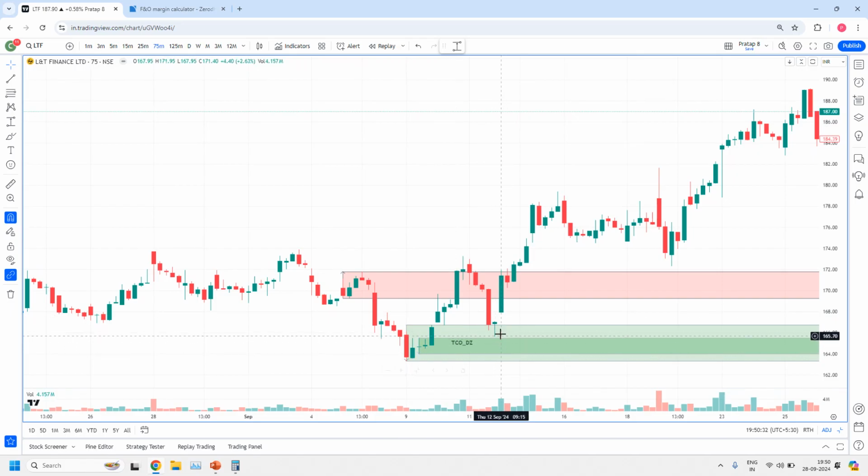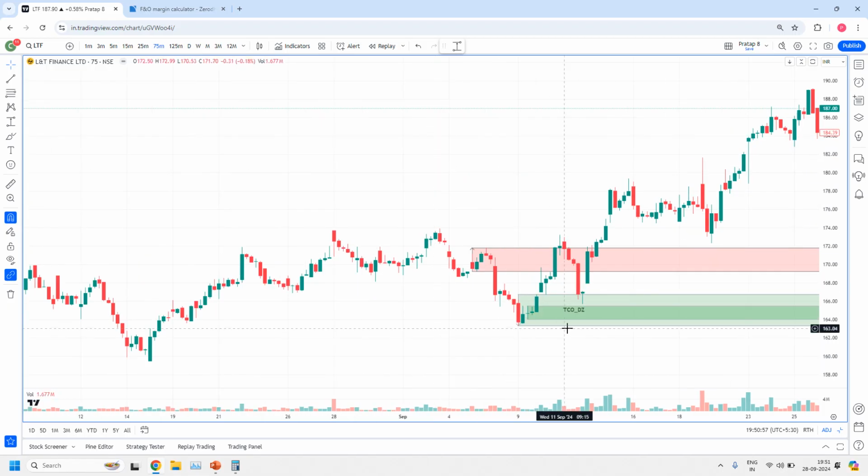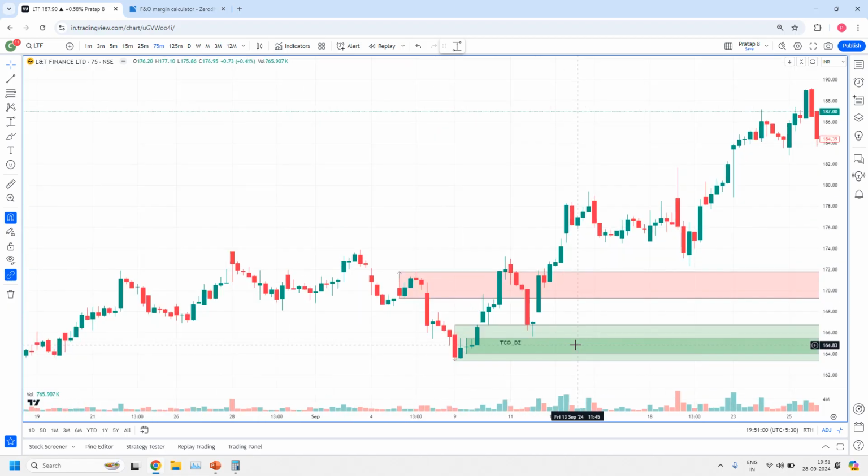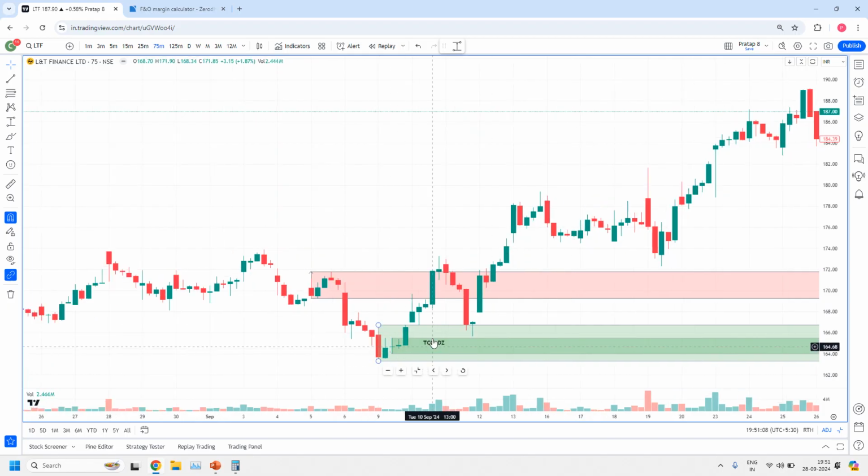Just before entering, the prices will be moving, especially when you are going to the lower and lower time frame zones. Before reaching the entry zone, if you don't add some extra buffer, you will be missing the trades many times, especially in lower time frames like 75 or below in DIT or HIT. Definitely you need to add some buffer the first time they are entering that zone, because in the lower time frames the institutional order flow will be very strong, as we are going deeper into the lower time frames.